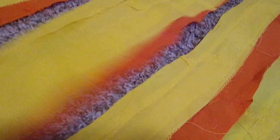Cutting off the ends didn't yield a ton of fabric. I think I'm going to grab a couple stripes here, sew them together, maybe three at a time.